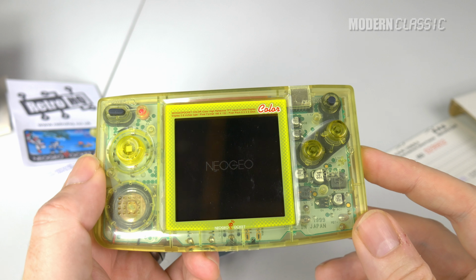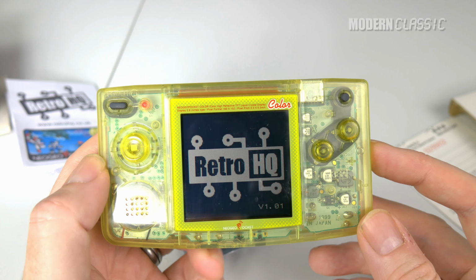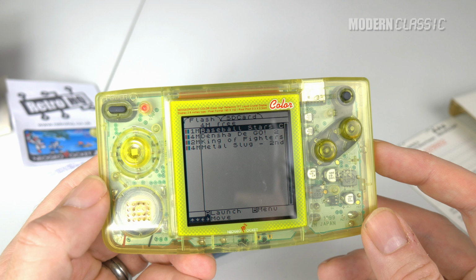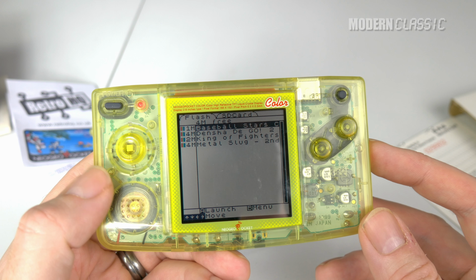This system is not backlit, and that can be a little difficult to get used to again in this day and age, but it is a pretty good screen. You just have to kind of get it at the right angle here. So I've already installed 4 games here.